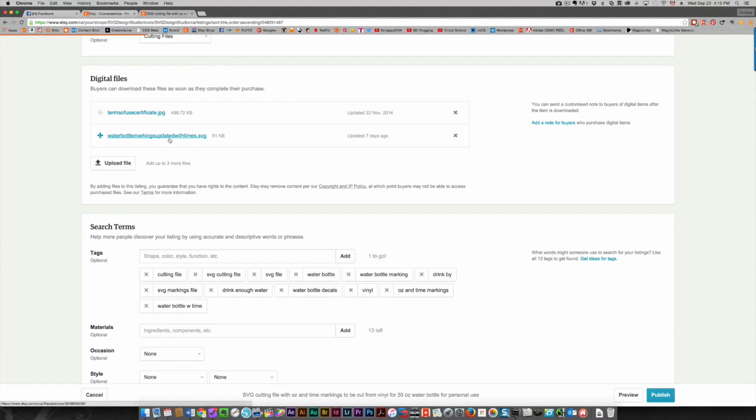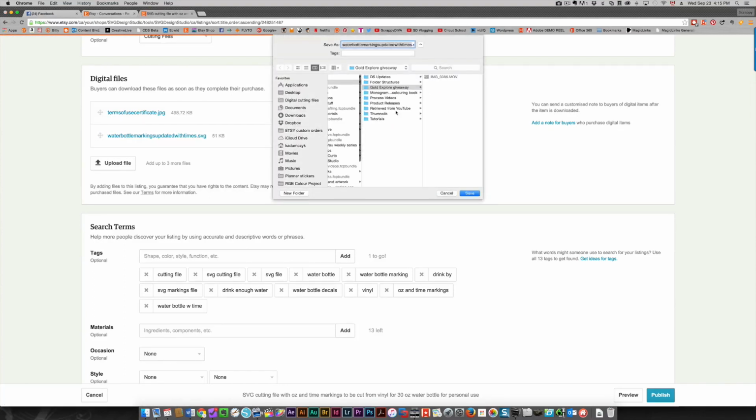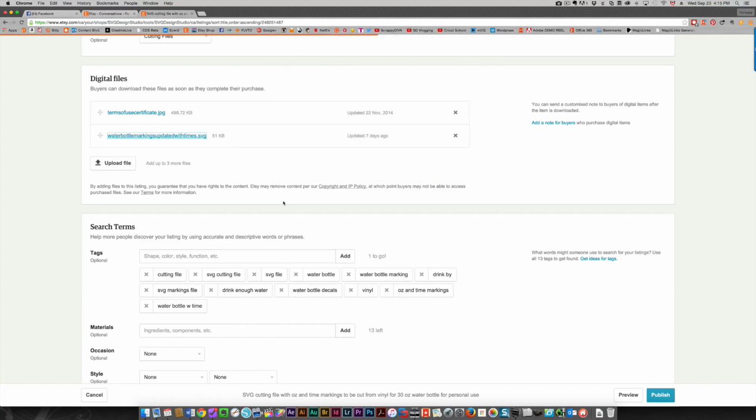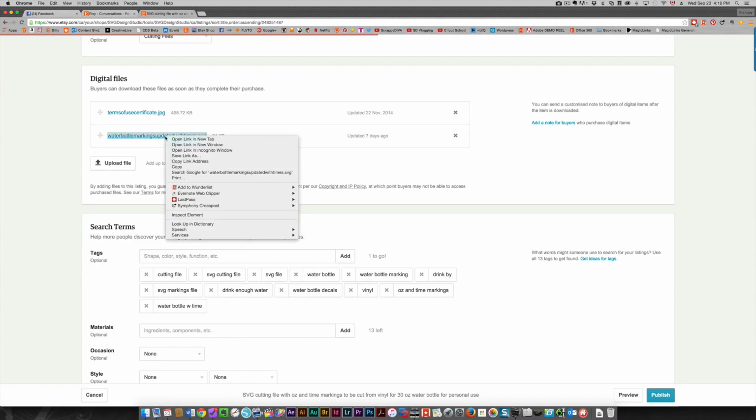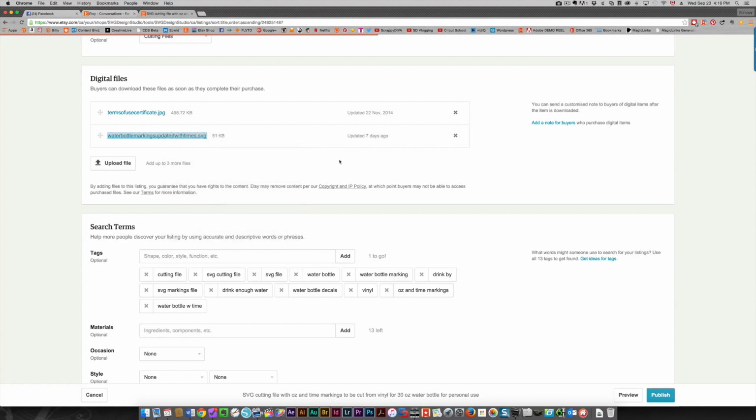If I just click on the file, on my Mac, it will save it for me. But if you're in Windows, it will display your default browser, and it will display a picture. What you need to do instead is right-click it and save link as, and then you can save your file. I'm sorry, my voice is terrible.